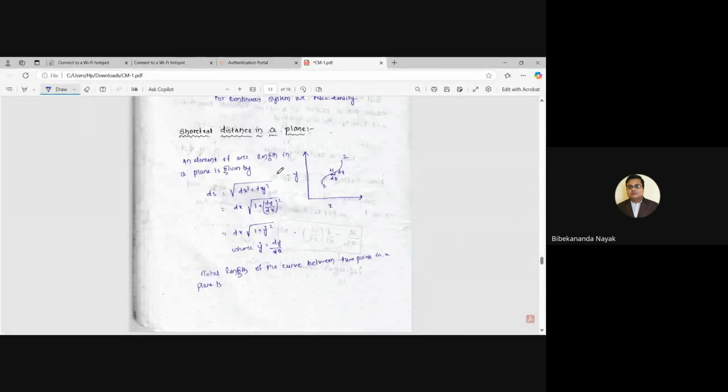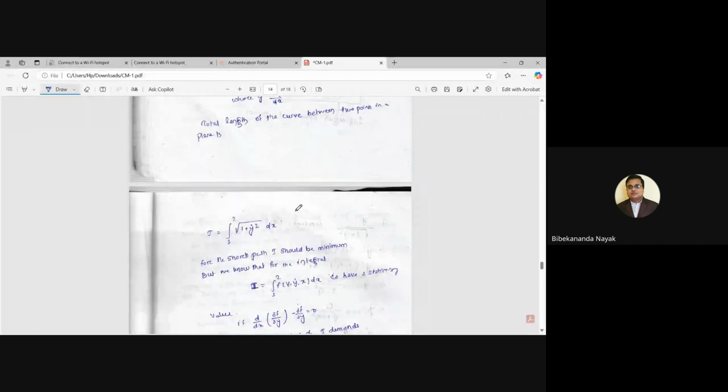So for this, let us consider an arc length ds as you can see here. Obviously, since it's 2 components, x component and y component, just like a triangle, we can say ds square is equal to dx square plus dy square. That means ds is equal to square root of dx square plus dy square. Now taking common dx, we can write 1 plus dy by dx squared. Putting y dot is equal to dy by dx, we can write dx times the square root of 1 plus y dot square. Now integrate for the exact path, it will be integration over 1 to 2. So for the complete path, we integrate ds over 1 to 2.